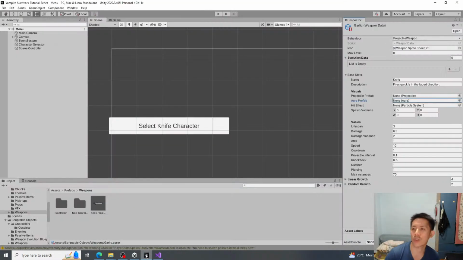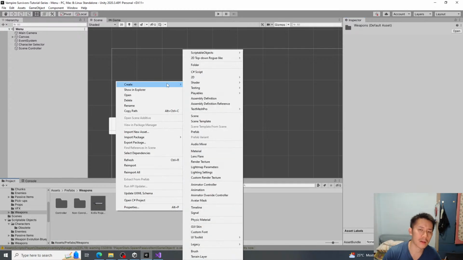I think we missed the instructions for how to create the garlic weapon. So you can try yourself actually. Just select aura weapon here, and then we will have to create an aura prefab.